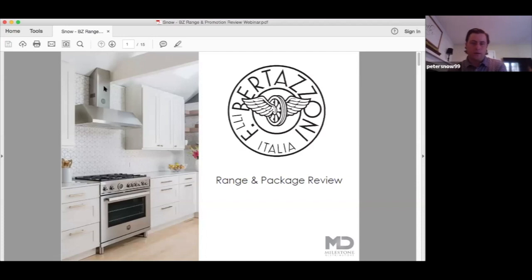The biggest thing that we need to always start with when we talk about Bertazzoni is sort of the heart of the company, and that's the Bertazzoni family. If you go back to 1883 when the railway was coming through a small town called Guastalla in northern Italy, the inspiration for our original ranges was founded by Francesco Bertazzoni.